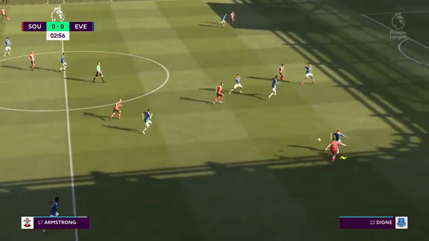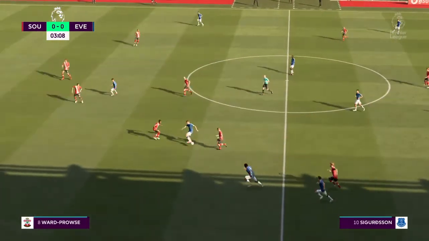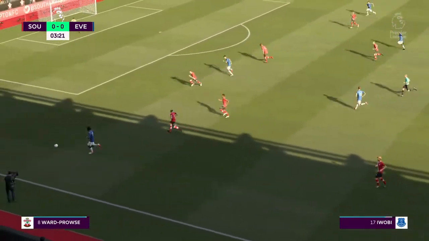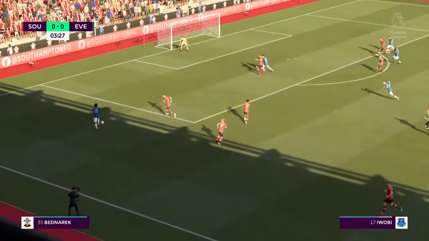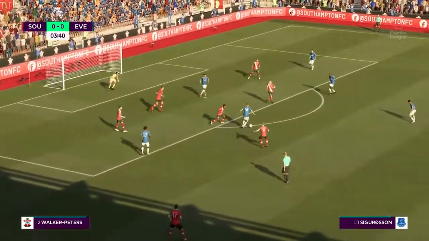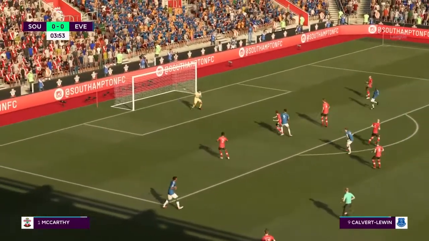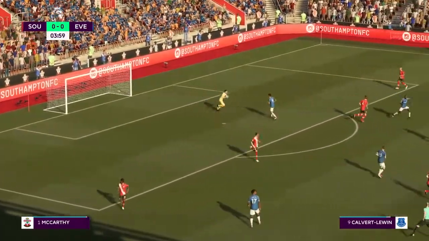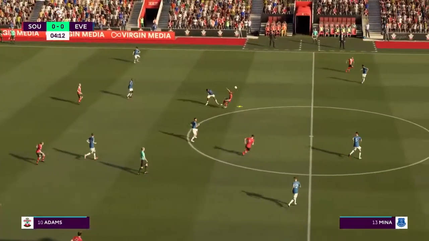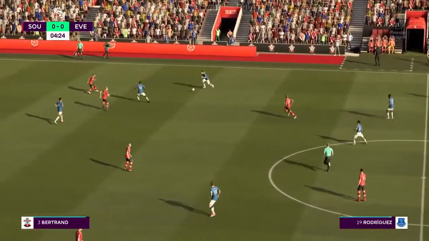Ward-Prowse. Untidy in possession. A potential danger here. And making the move to the inside. Alan. And return to Sigurdsson. Well, he couldn't worry the keeper with that effort. Couldn't keep it.